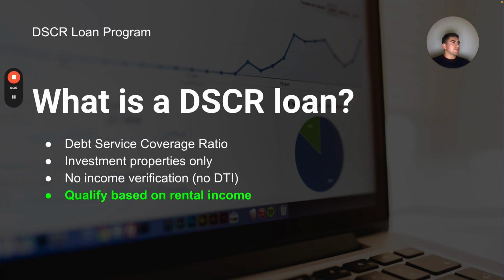The main thing with this program, guys, is that there is no income verification required. So as a result, there's no DTI considered, DTI being your debt to income ratio. We are strictly looking at the property's rental income in order to determine your qualification, okay?